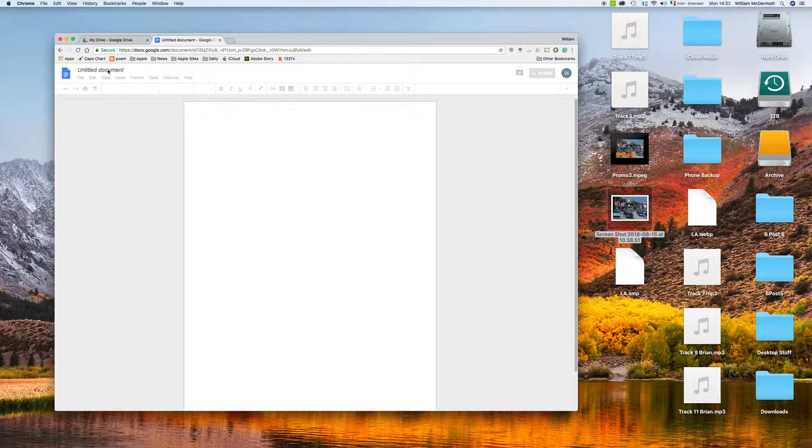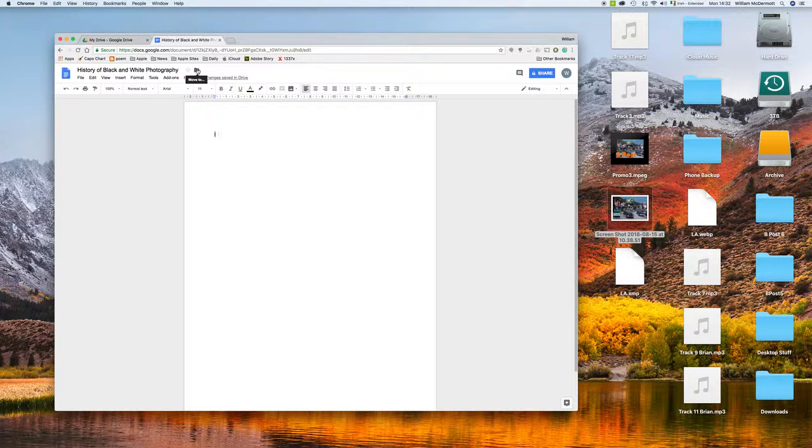And let's say I've been given an essay on the history of black and white photography. So up here where it says untitled document, I'm going to type "History of black and white photography". Okay, I just press enter, and you see here beside the word help, when I press enter, it says saving, and it's saved, right?